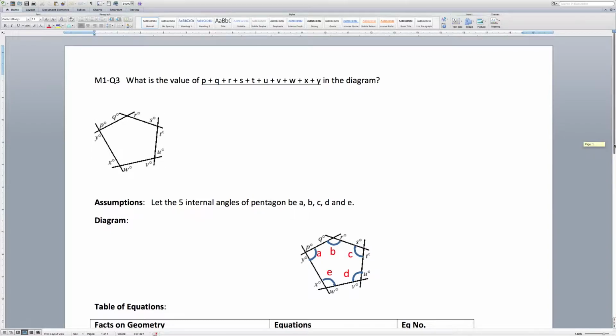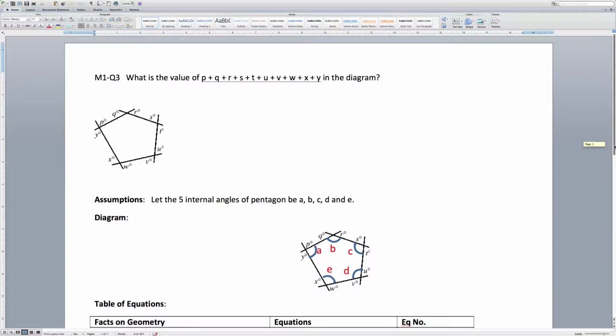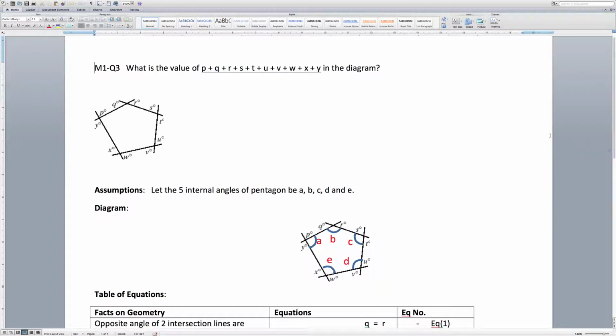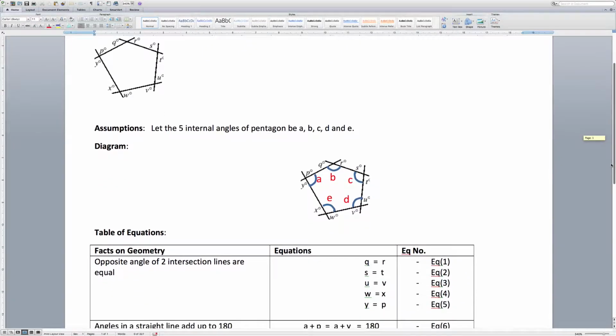So the first thing is, you're not writing the objective here, but just to be very sure it's visible in front of you, you're highlighting the objective. The objective is to find the sum of these angles. The next thing that you do is to write the assumption. Now you'll not come to the assumption straight away.